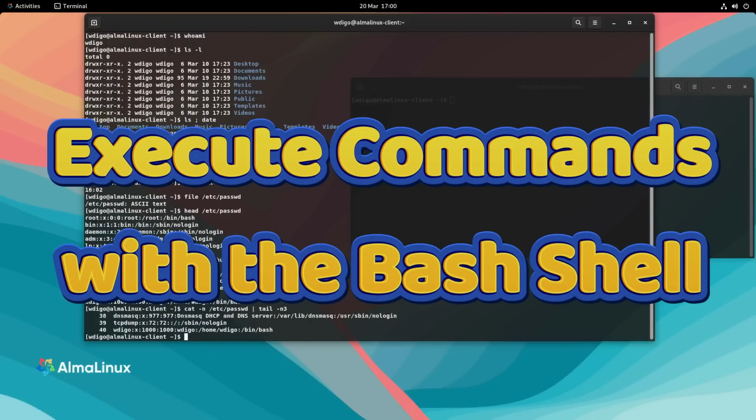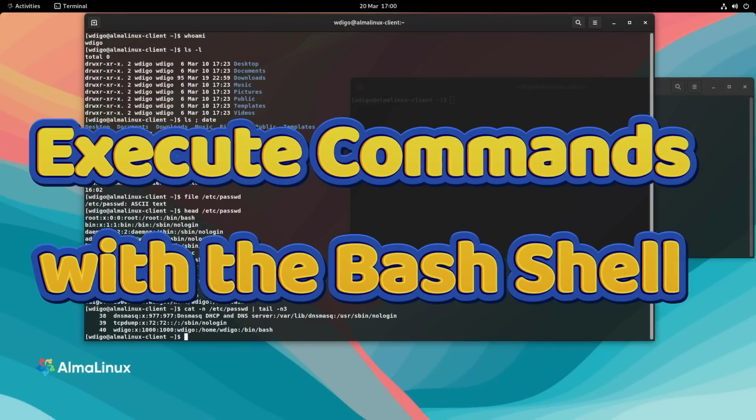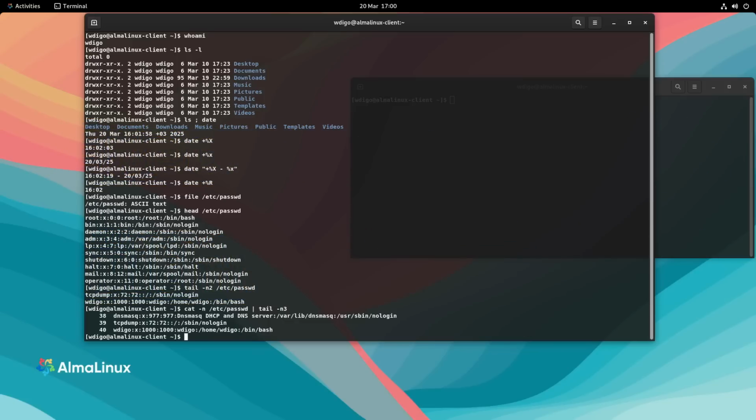Bash, GNU Bourne Again Shell, is a command line interpreter that processes user-entered commands. A command entered into the shell typically consists of three components: command, the name of an installed program; options, modifiers that usually begin with a hyphen or a double hyphen; and arguments, additional inputs for the command. Each part of a command is separated by spaces. Once a command is entered, pressing enter executes it. The output is displayed before the next shell prompt appears.